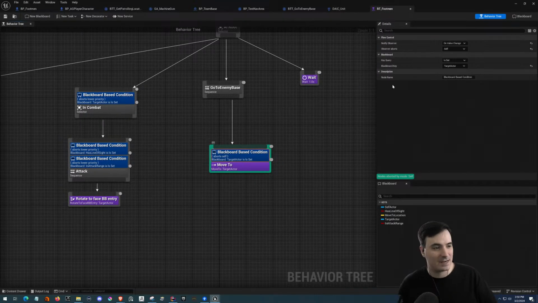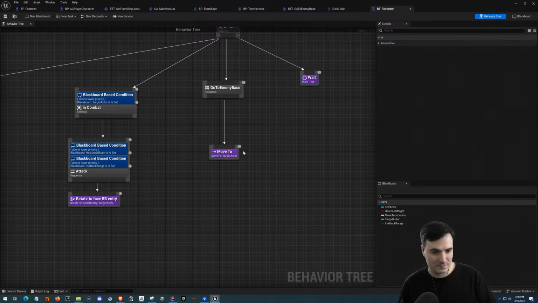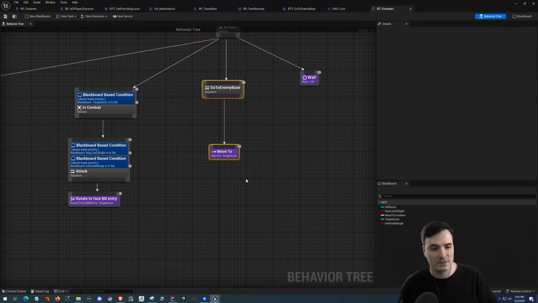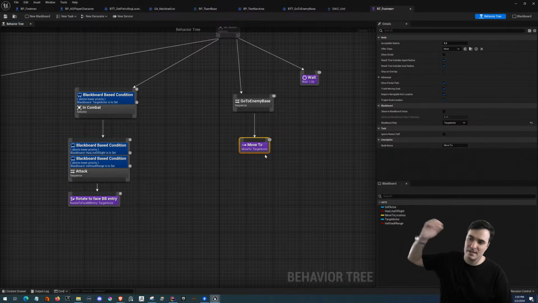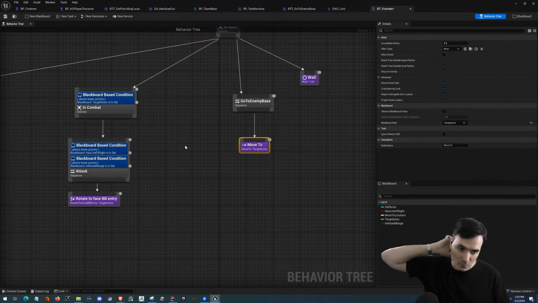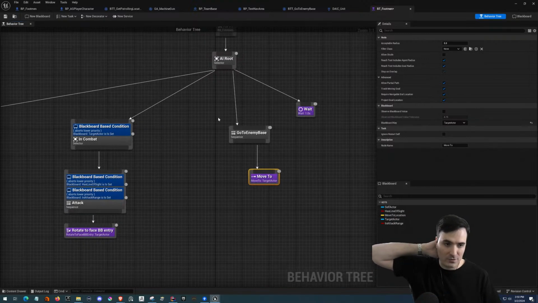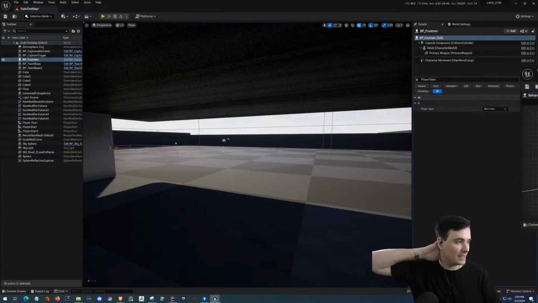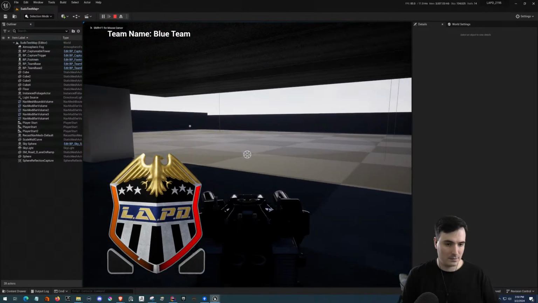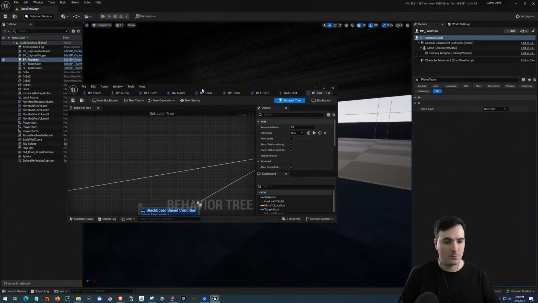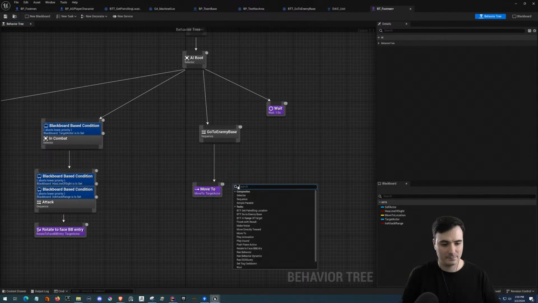So I don't actually want this. This is fine. Move to. This is fine. But we do want to interrupt this to some degree, maybe when we go through, because I think this doesn't like. Let's see how this works. Actually, wait. I know. What we're going to do is we're going to add a delay.